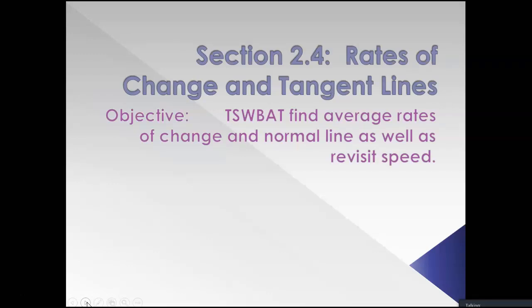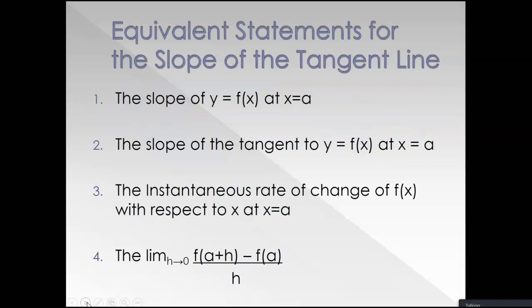Okay, so again, we're looking at all of that again. The only thing we're adding today is called the normal line. So the normal line is a representation of the perpendicular line. Yesterday, we talked a ton about the slope of the tangent. So today I'm going to give you equivalency statements.